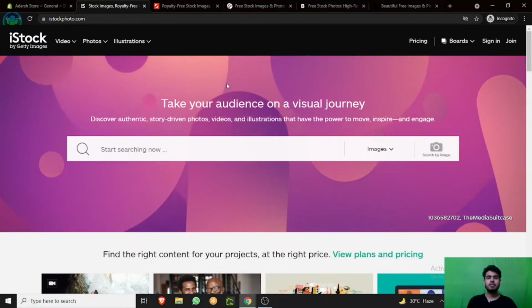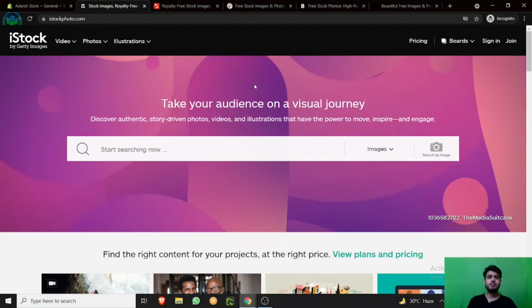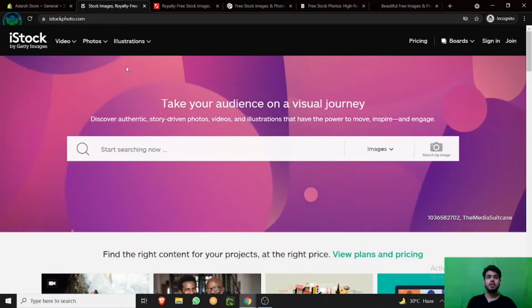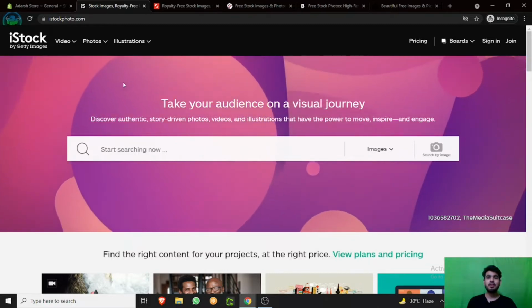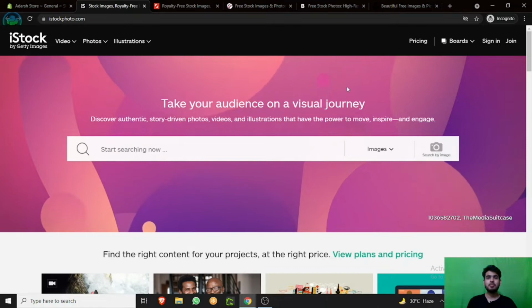Now don't think, oh, why should we buy an image if we can find it for free? Because if you buy an image, the quality will be greater than the free images, and the library you get in the paid section is more enormous.